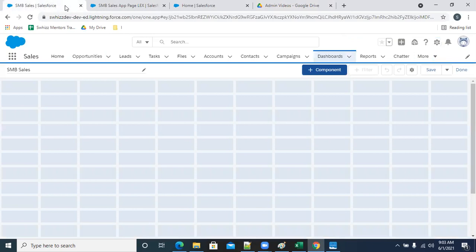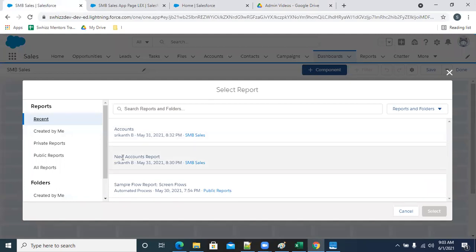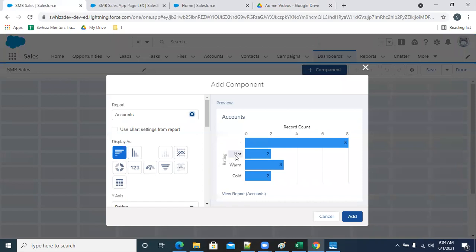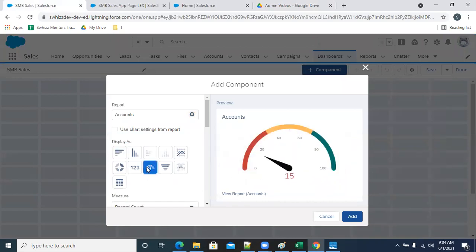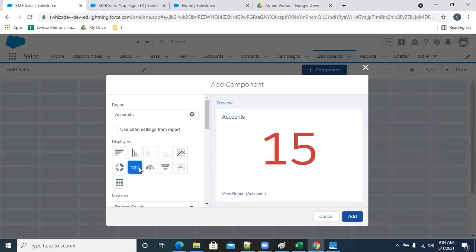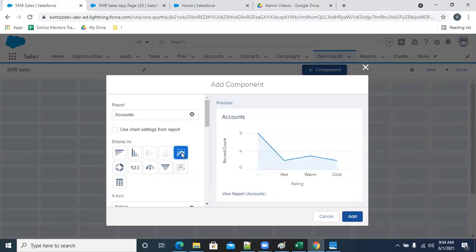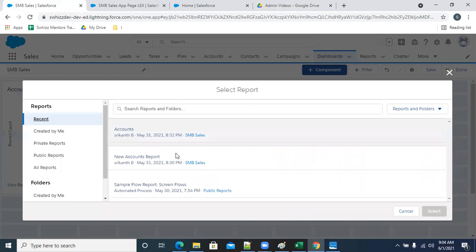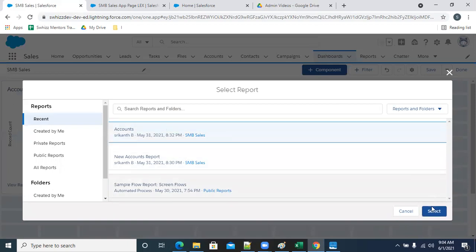People may wonder why I'm going very high level. It's because I already explained this. So I'm going for this accounts data. What kind of dashboard do you want, like this or like this? See how simple it is, right? Let me add. Like this, you can add different components.